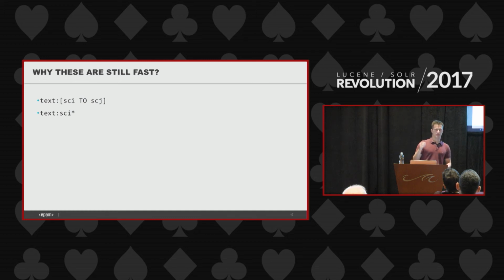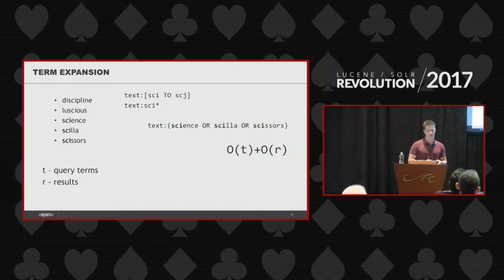No, because there is a special data structure in the inverted index, which we call the term dictionary. And it looks like this. These queries are executed with a term expansion algorithm, which runs in two phases. In the first phase, we collect terms under the given prefix or range, build a Boolean query, and then execute this Boolean query in the most efficient way on the inverted index. The loop over the terms adds complexity to our algorithm.